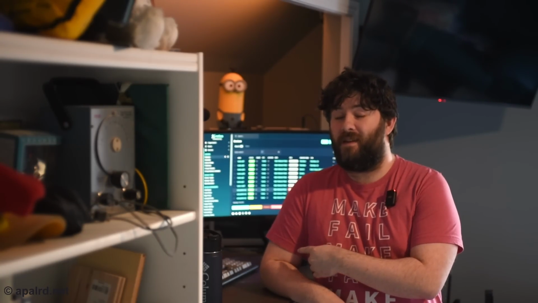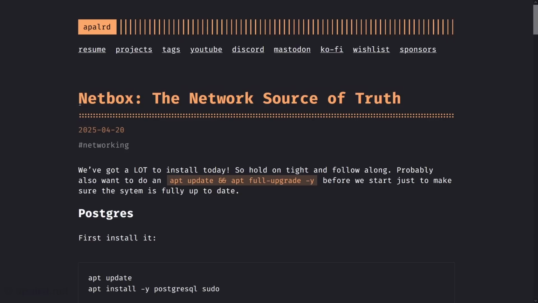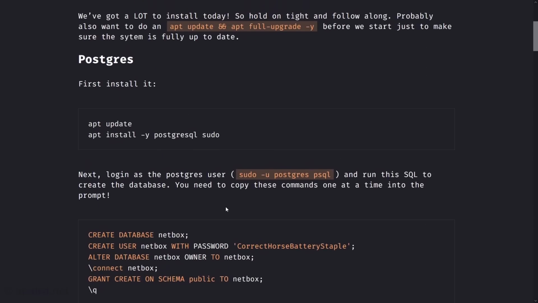I'm also doing this for a home network, so it's not the most complicated setup. But if you do business sort of IT, NETBOX is really easy to set up and will probably provide a ton of value to you. So anyway, how do we set it up? So as usual, I have all the instructions on my blog down below if you just want to copy and paste all these things. And I'll go through it with you, of course.